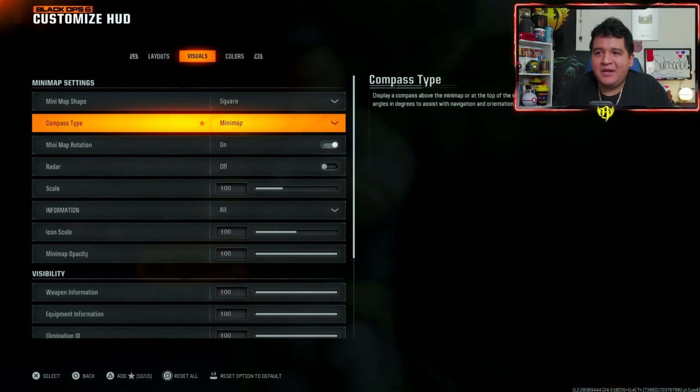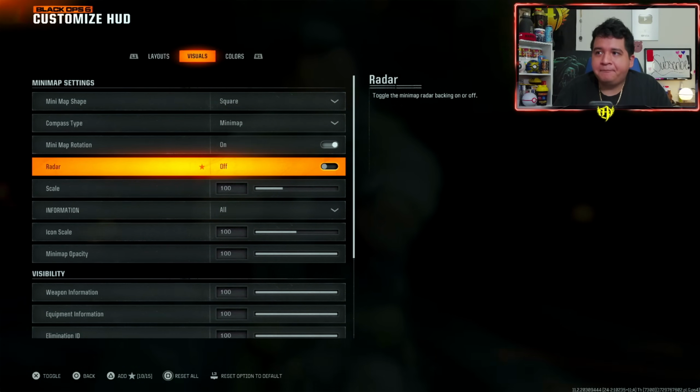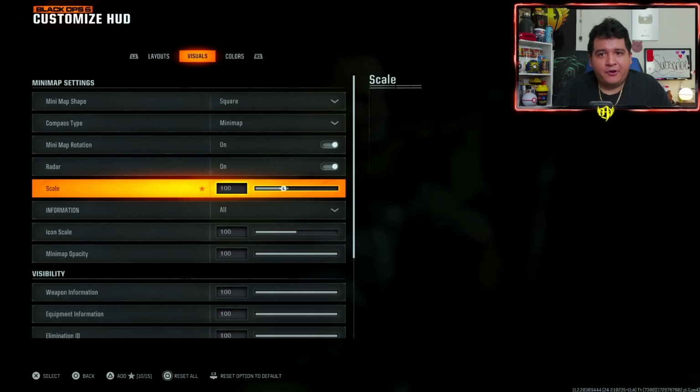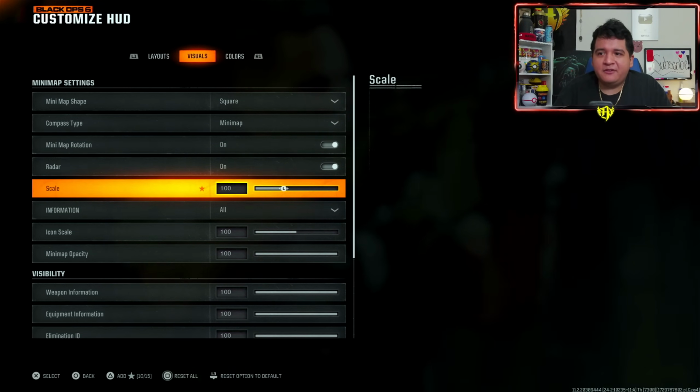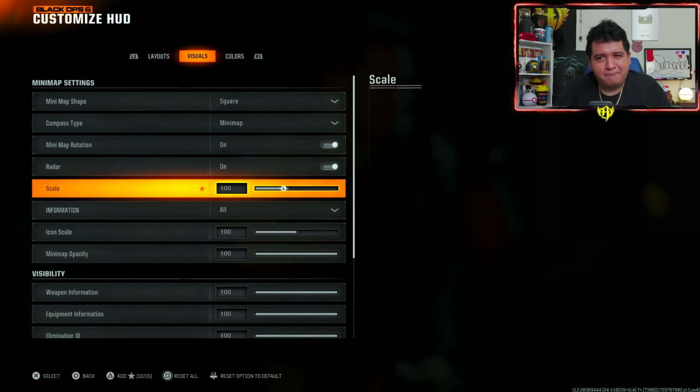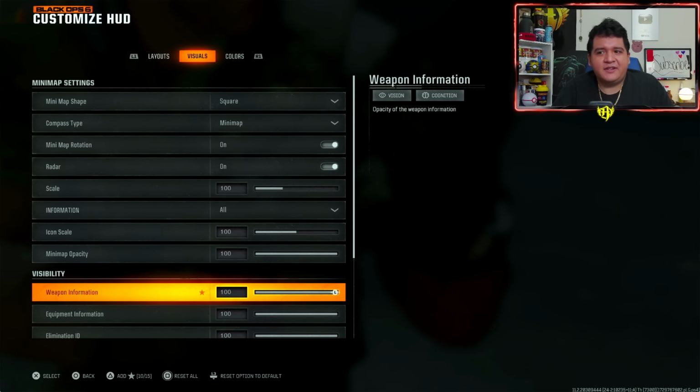Compass type is going to be minimap here. Minimap rotation on. You can have the radar backing on or off. I'll have it on for me personally. And then from here, scale, I think it's easier to compare this in game. I haven't really messed with this, but I think it might make things bigger or smaller. So I'm just going to keep everything on default.